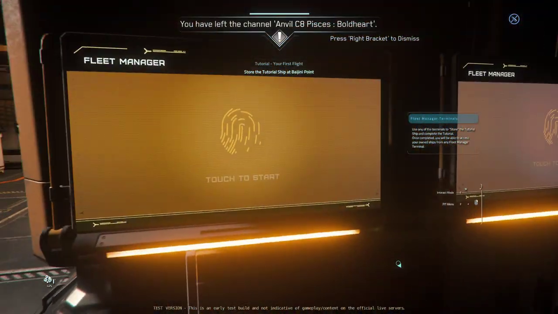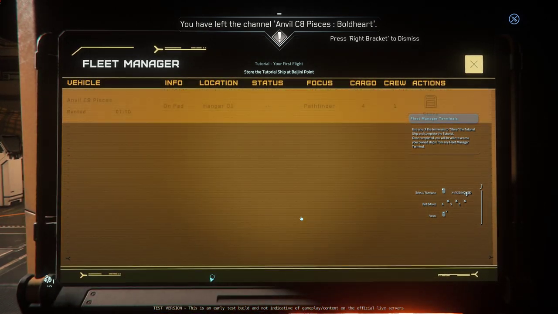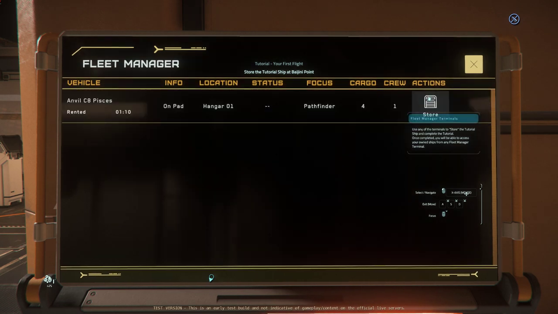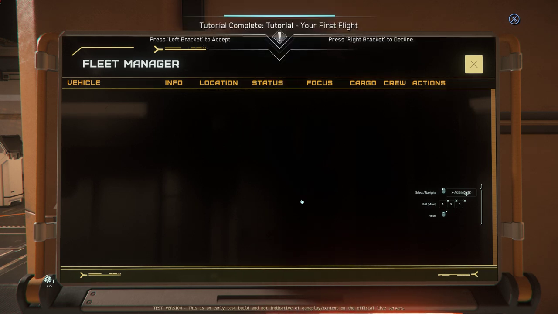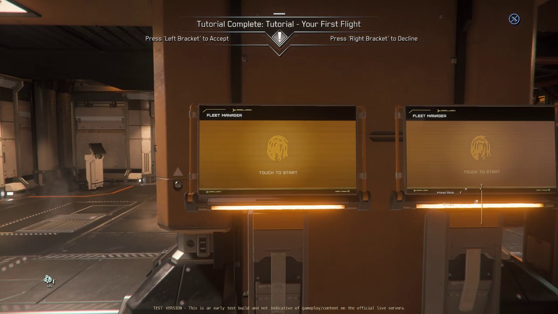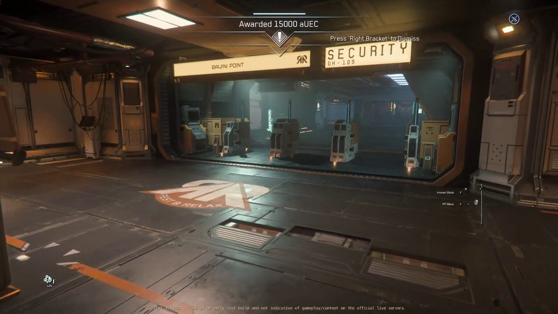Alright, we're going to store the ship. Welcome. Use any of the terminals to access the ASOP vehicle retrieval system and complete the tutorial. Once completed, you will be able to access your own ships from any fleet manager terminal. There we go. Let's see if it gives me access to all the 3.19 PTU ships I should have. Tutorial completed. Goodbye. And they give you 15,000 credits. That's nice.